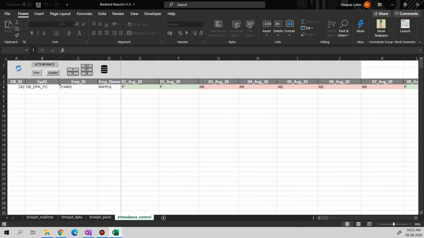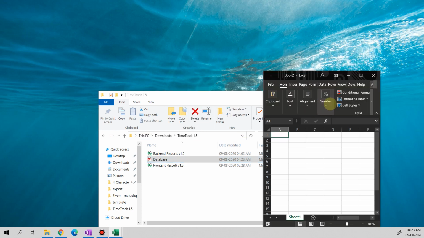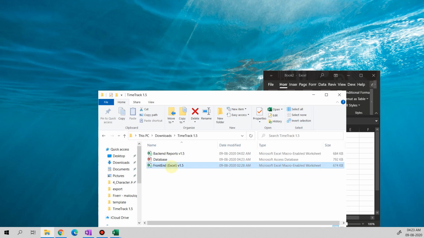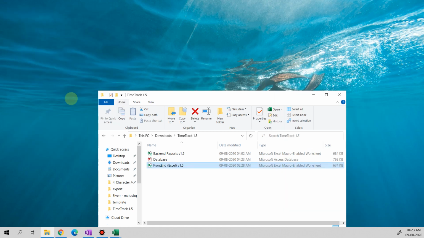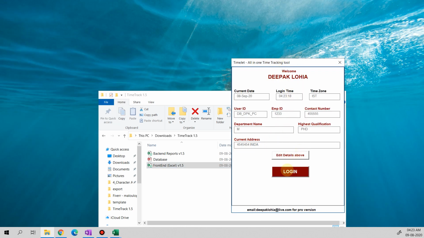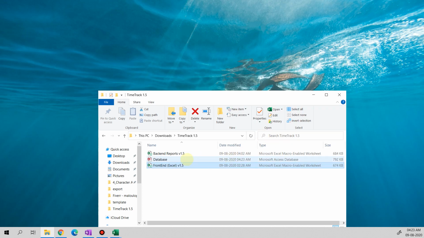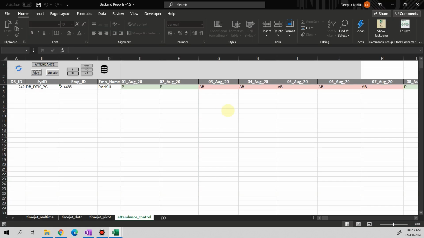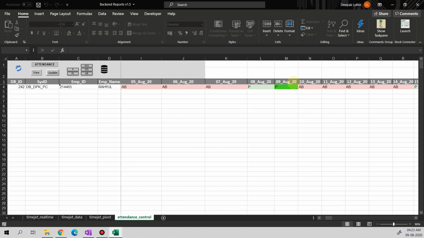Now suppose somebody logs into the tool, and let's see how it is going to be. So we have to click submit and then exit from the tool, and let us log in to the tool. You have to enable the macros whenever asked, so I just clicked on login. Now let me just submit and exit from here. Now if I open my backend tool and click on this file, there should be a present. You see this present is being marked from the tool.